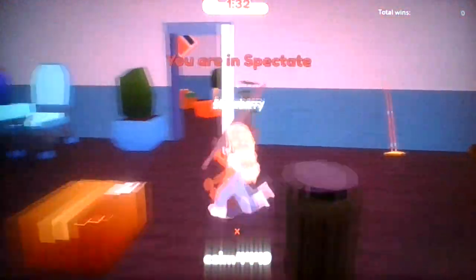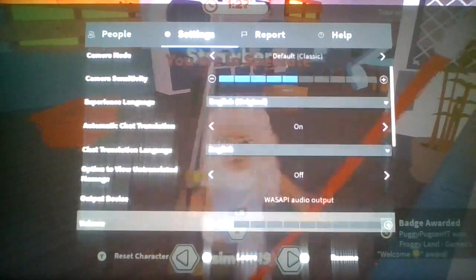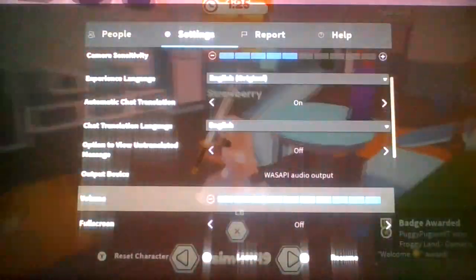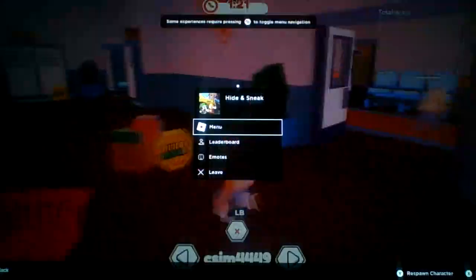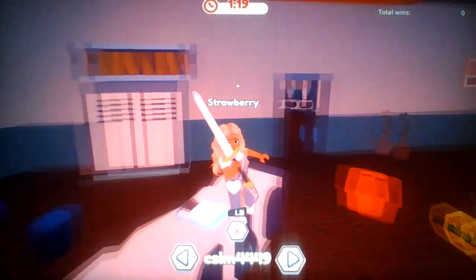All right. You are in spectate. All right. Here we are. Hide and Sneak. Hold on. Let me just turn the volume up, probably. I got to actually turn that up. Well, then. Here we are. Yeah. Hide and Sneak. Basically, just a prop hunt.